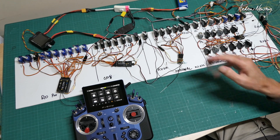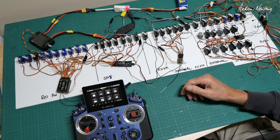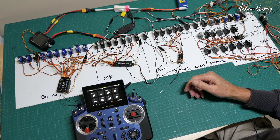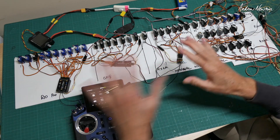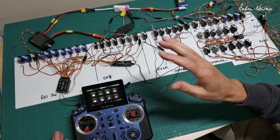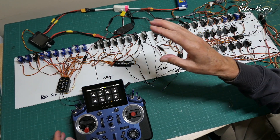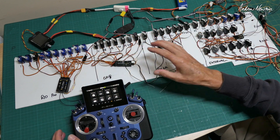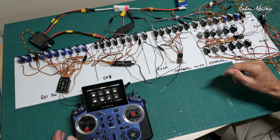So for this setup there are no power problems at all. If you're actually on a model and operating everything at the same time, you would get quite a lot of current draw, so you would have to think about your power distribution. I've programmed up all the different channels and can access every separate channel individually.